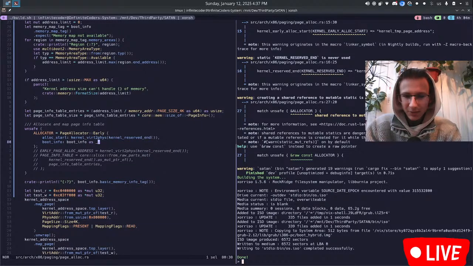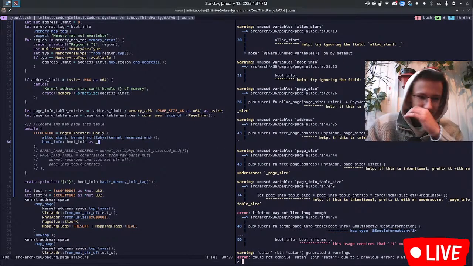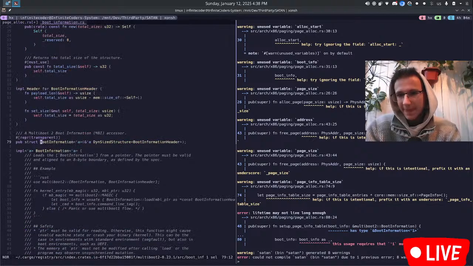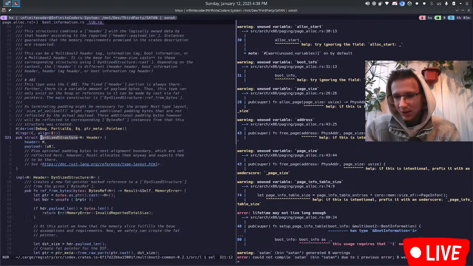Now, is it going to fail with lifetimes? It is going to fail with lifetimes. It is going to fail terribly with lifetimes. I don't know where to get the lifetime. Dynamic sized structures, that's interesting.